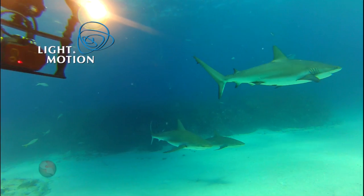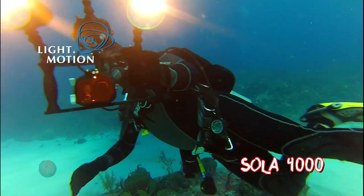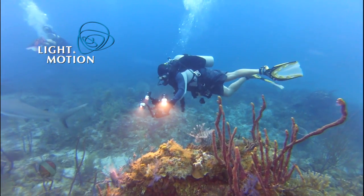Light in Motion has a host of products that will fit any scuba diver's needs. I like to use the Solar 4000s — use two of them, that gives me 8000 lumens of light. That's like bringing a car underwater with headlights, but it allows you to light up the wreck and get superior images.